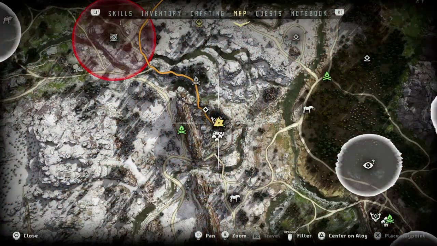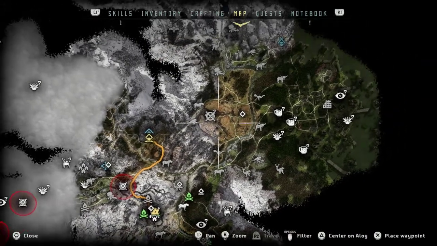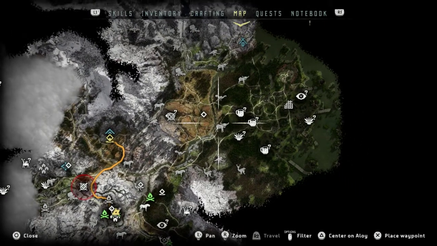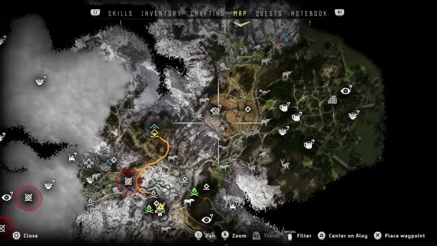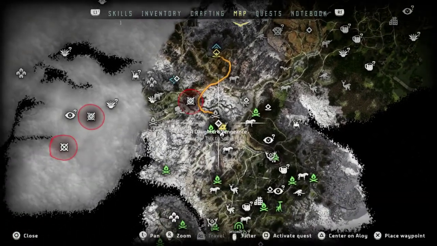Let's check the map real quick and see where things are. So there's the cauldron. There is a corrupted zone. There is Revenge of the Noor. So the cauldron is on the way to Revenge of the Noor. So let's go do that now.